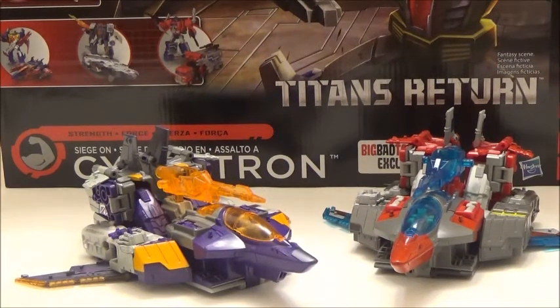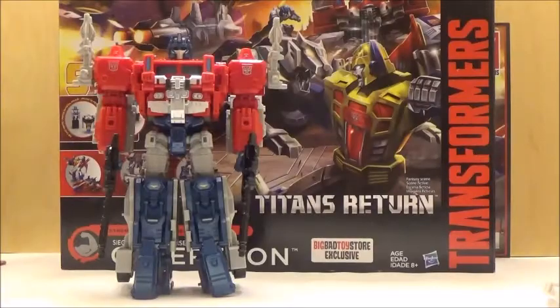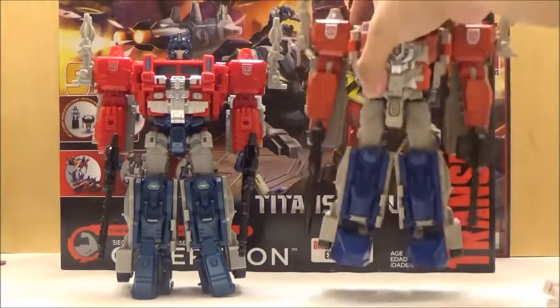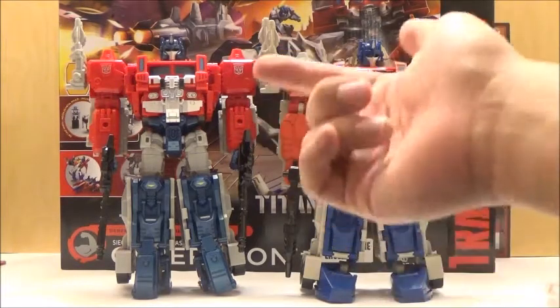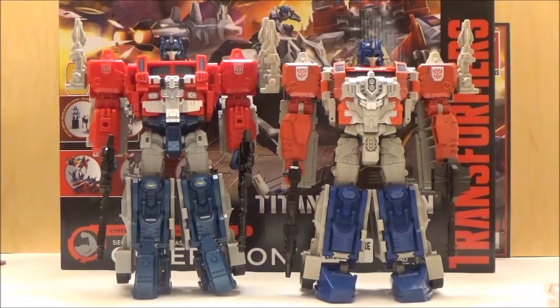Now, we're going to move on to the final figure of the set, and that is Magnus Prime. So, here's Magnus Prime next to Power Master Optimus Prime, and just looking at them side by side, it is interesting to note that because of the way the legs are retooled, this figure is actually taller than the original release. It's also a different shade of red, and otherwise it's about the same, except for a few areas of different paint and a few other differences that make it a little bit more accurate towards the Ginrai design instead of the Power Master Optimus design.